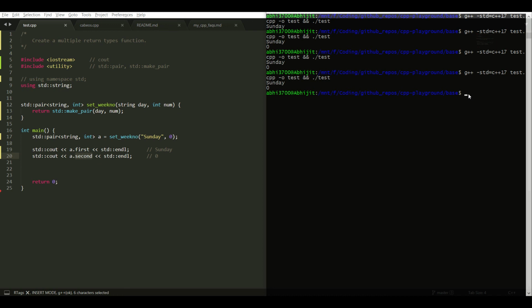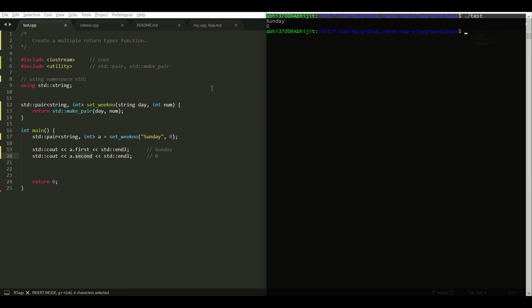Here I have used g++ with the C++17 version and test.cpp, and the output file is test. This is one command from here till here. After generating the output file successfully, I'm just calling this file and doing this. I can do it like this as well, and it is going to give the same output.